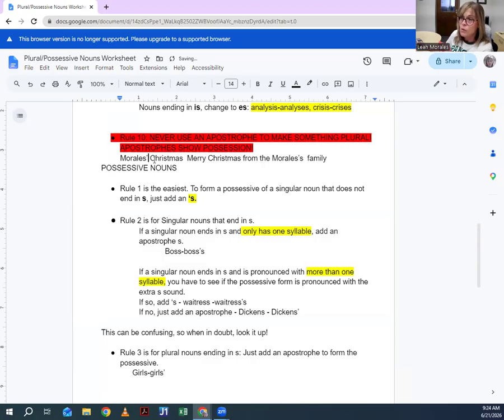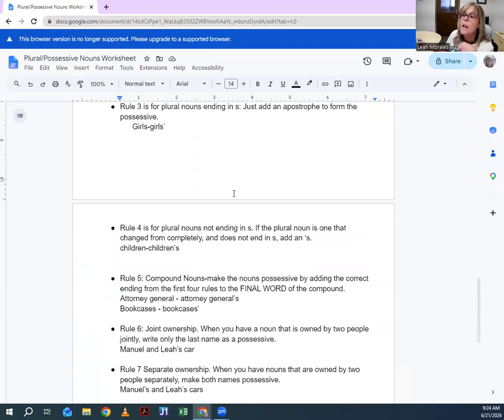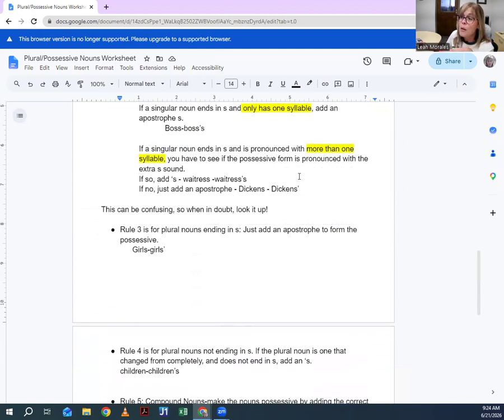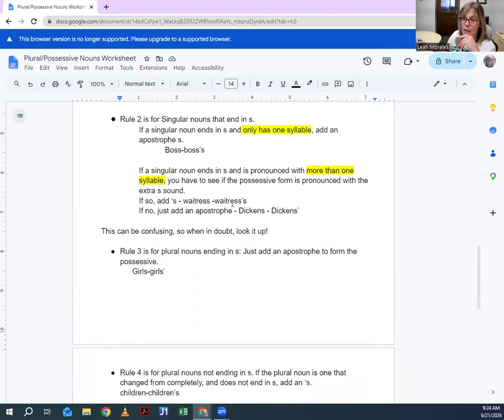So you could just do that, right? And that looks much cleaner. It makes more sense, and it's more like what you would say. So that is just a sort of a really complicated one, okay, that you're going to have to play with and probably do some research on if you have a word that is stumping you, okay? Like I say here, when in doubt, look it up.